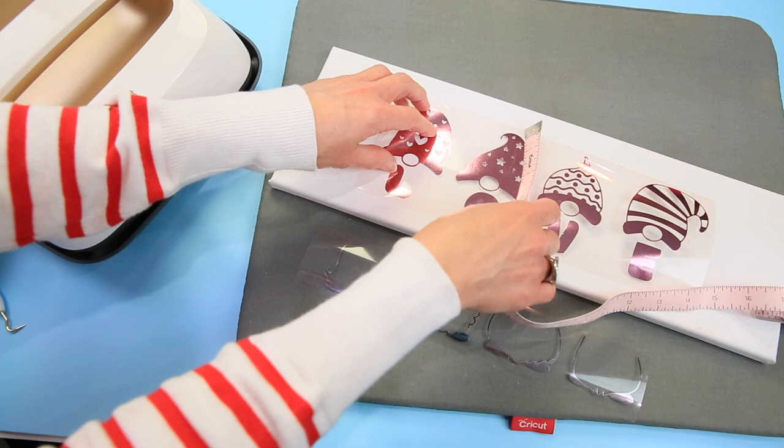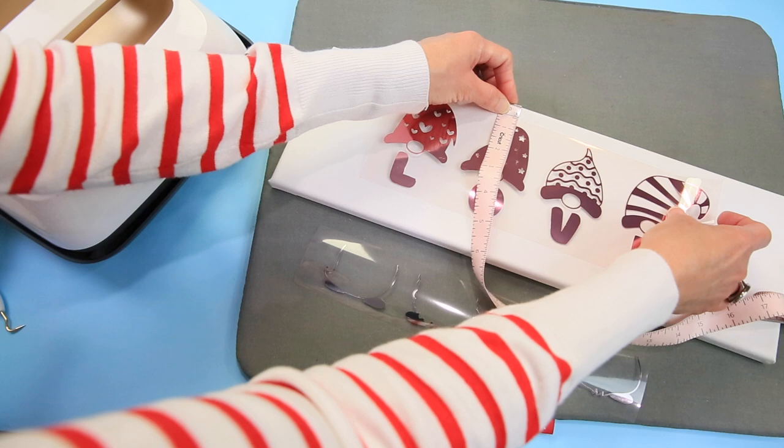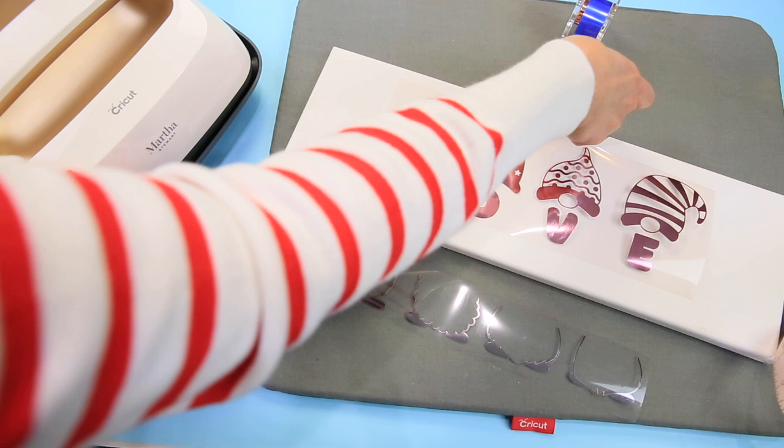And so then what we want to say is the top of our hat, so those little feet are in the right place, should be about 0.75. So let's move him up just a little bit. Okay, so now we have this where we want it to be. I'm actually going to put a piece of heat tape on it because it just doesn't seem to want to stick like I want it to be, and I don't want it to shift. So I'm just going to put a little piece of heat tape.